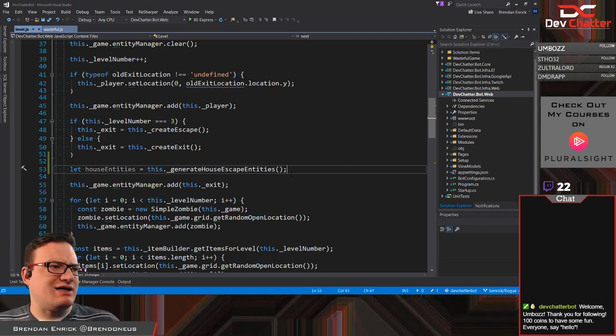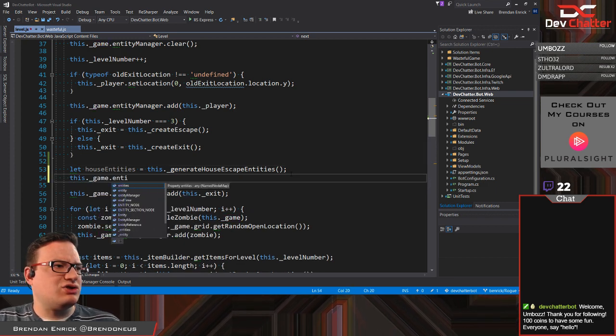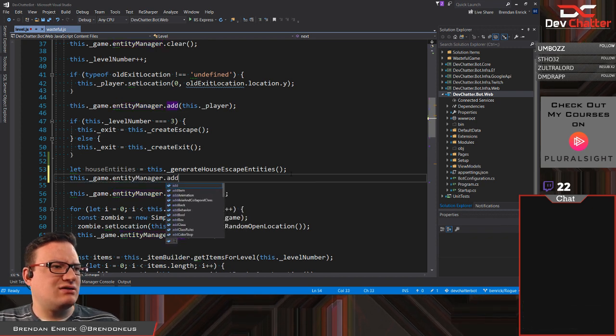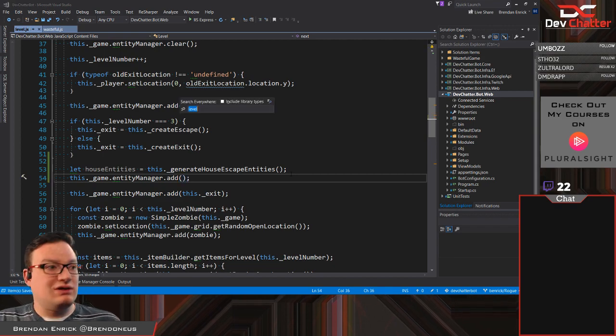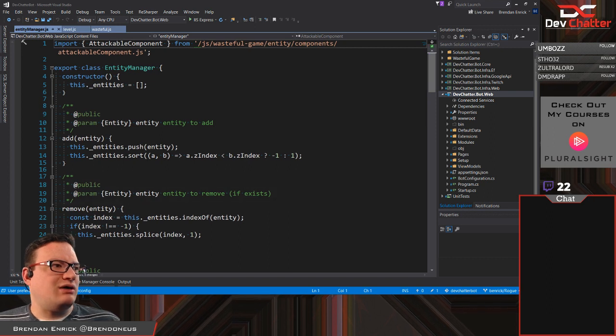House entities equals that. And then I want to say this dot underscore game entity manager. So we're going to grab that. We're going to say add. Let's open up the entity manager. That's single entity.